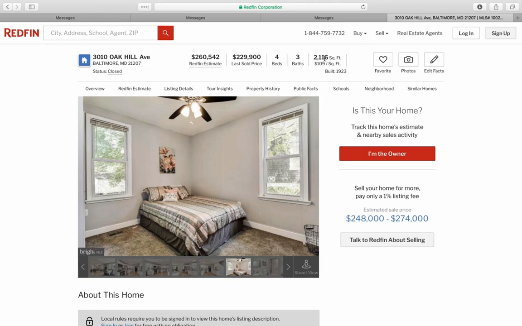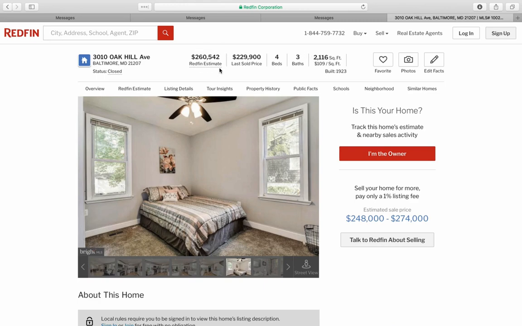This house is 2,100 square feet, and when you really think about the fact it's 2,100, everything else in the neighborhood is about 1,100 to 1,200. So this kind of falls into that non-conforming property. This house, in theory, is worth 260, and I believe it's worth every penny at 260. The reason they only got 229 for it, though, is it's really just truly a 210 to 215 neighborhood. So they could only get about another 15K, even though in truth this is a $260,000 house based on the square footage.